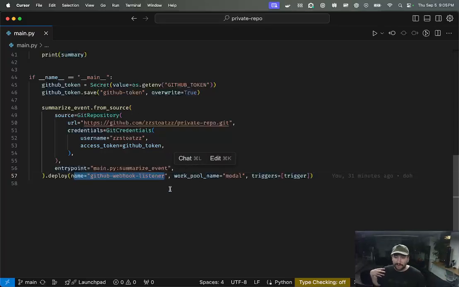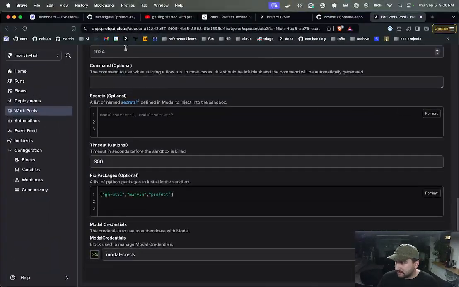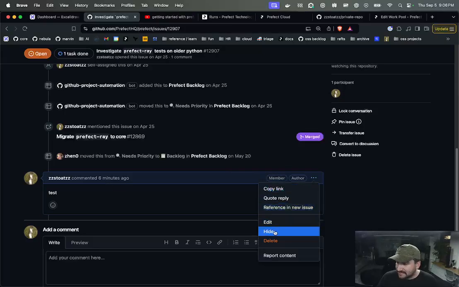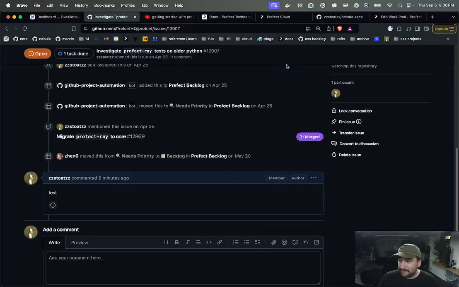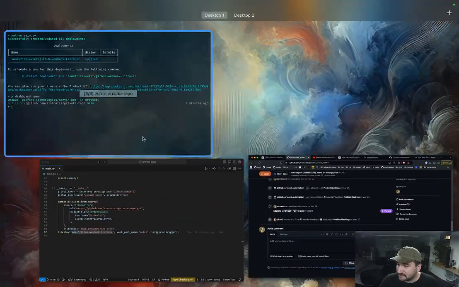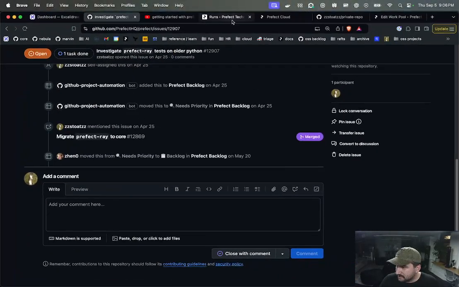Any events related to GitHub or in my GitHub repo will trigger a run of this deployment. So let's go ahead and do that. I went back to an old issue of mine. I tested this 6 minutes ago. If I just delete this, that's an event. If I really cared about this, I would probably make the trigger more exclusive so that only certain types of events would trigger my deployment, but in this case I'm just trying to demo something. So let's go into the UI now.